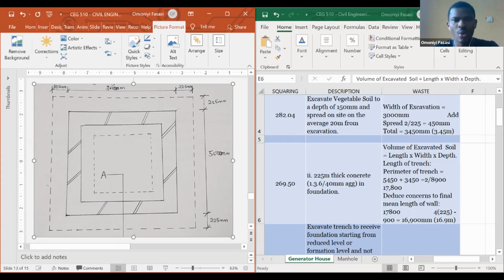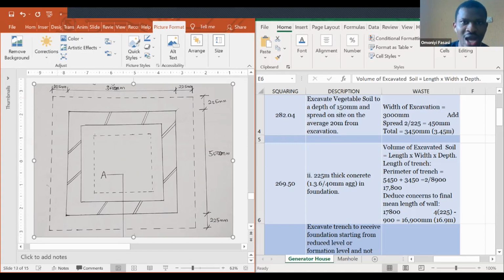5,450 millimeter. What is the total width? The total width is what? 3,450, right? So that is just from year to year, Abby. So now, if I now want to do the other two, that will just be multiplied by 2. So you guys see that in front, I added 2 times that answer. So now, when I did 2 times that answer, I was getting 17,800 millimeters.